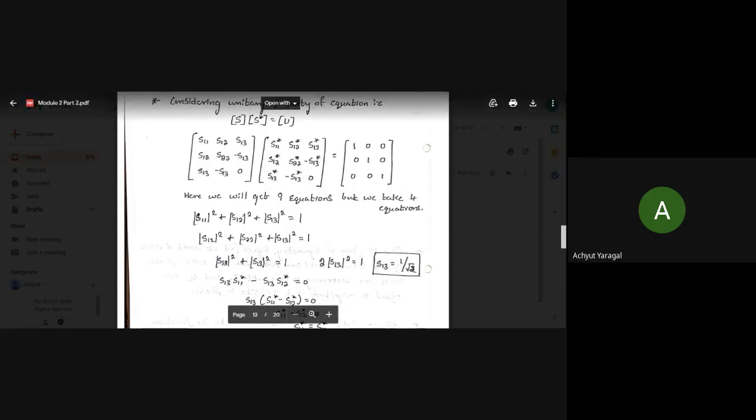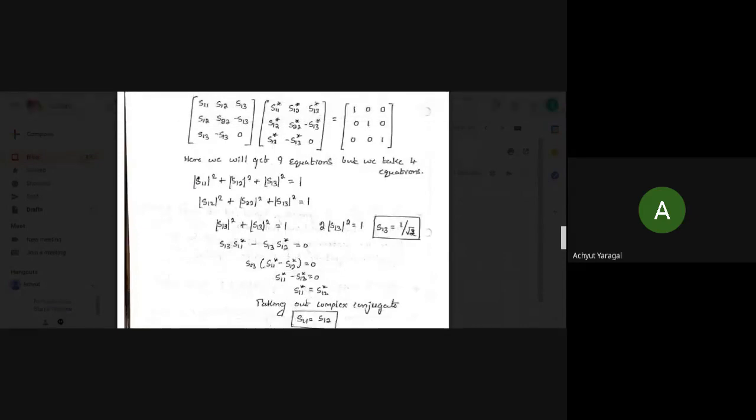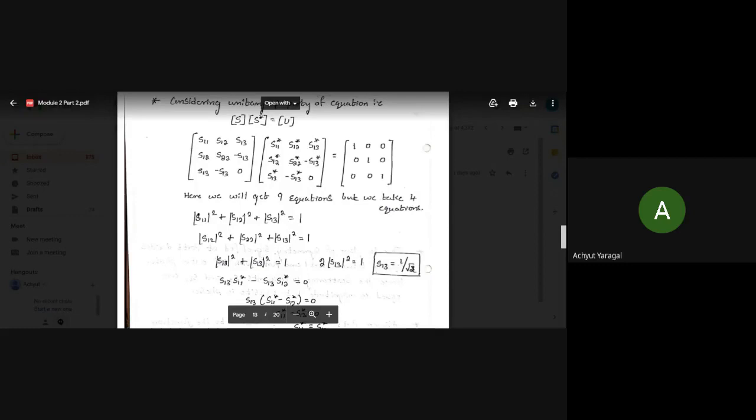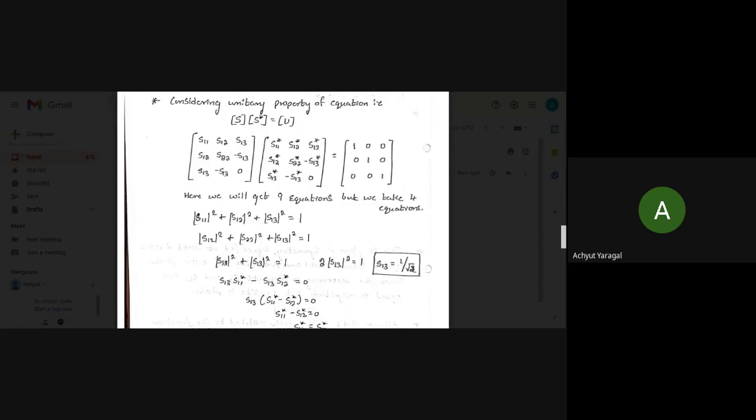And also, third row of the first matrix to the third column of the first matrix, we will have the answer as 1 here. Right? So using these, there are 3 equations here. One more equation is that you have to multiply the last row of the first matrix, that is the third row of the first matrix, with the first column of the second matrix here. These are the 4 equations you have to take here.